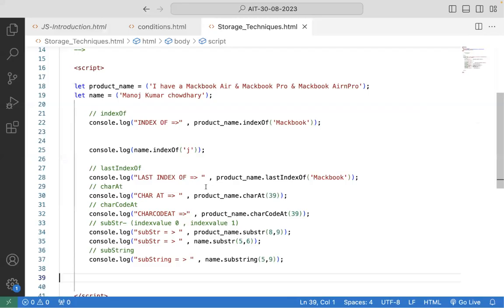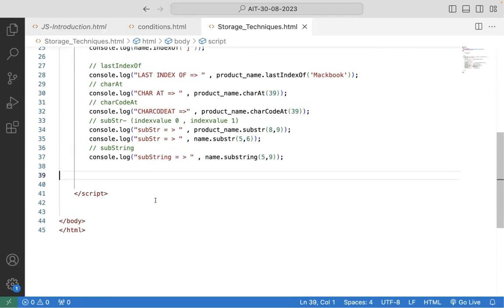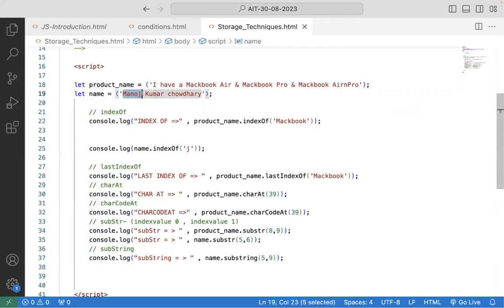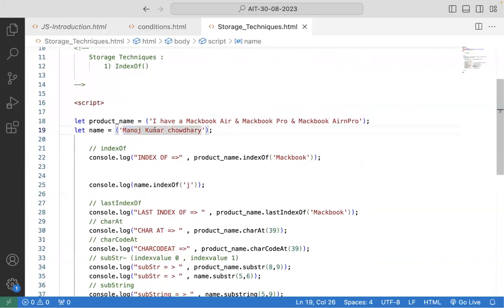So if you see here, when I deal with the first one, substr, how it was doing is it was checking for the index value, and from there it was adding how many characters I want. But coming to substring, it will extract the portion the same way as substr, but here there will be no proper index like how you mentioned. For example, when I want to extract Kumar from this Manoj, what is the value I need to give? 0, 1, 2, 3, 4, 5. At the fifth index my first letter is starting. So 6, 7, 8, 9, 10, I guess.